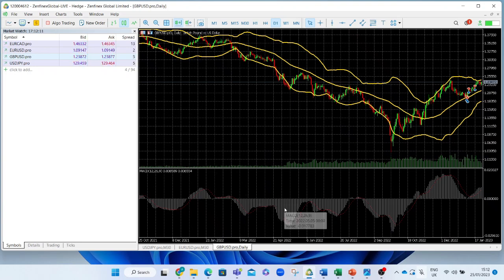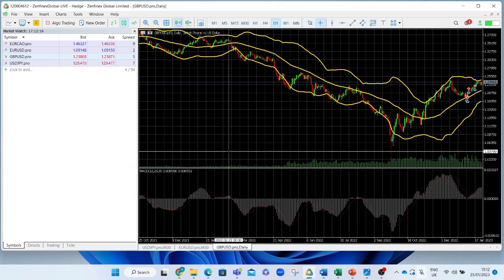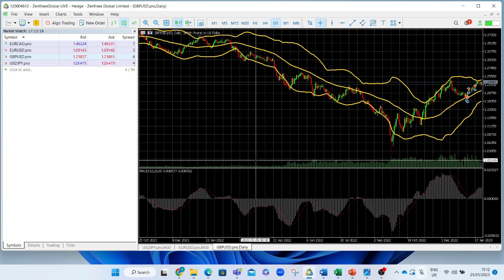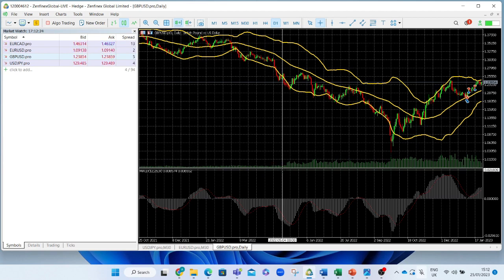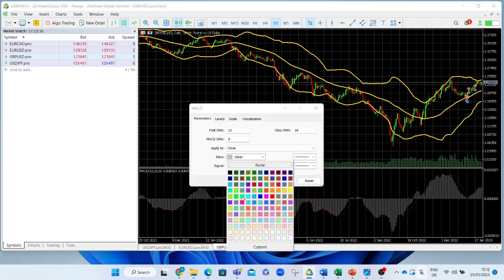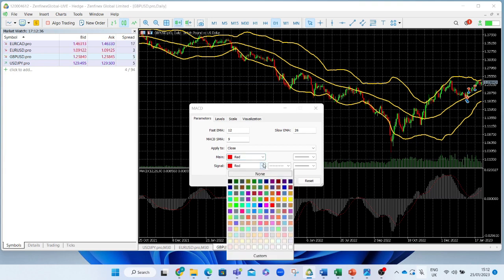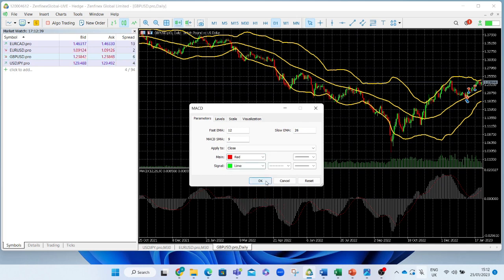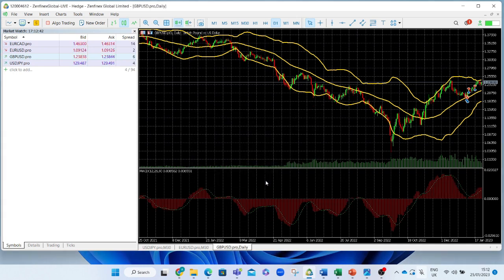Some traders use these MACD indicators in a number of different ways. And again, I won't be covering how to use these indicators. I'll be just covering how to place them and remove them. And of course, if we click on the indicator, we can change the colors to make it a bit more visible. Let's say we like red and we like the moving average to be so. It can change the color. So it's a very versatile indicator package that you can use.